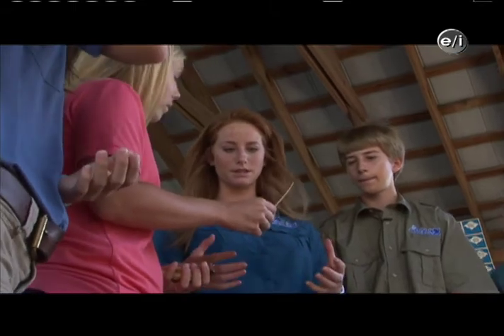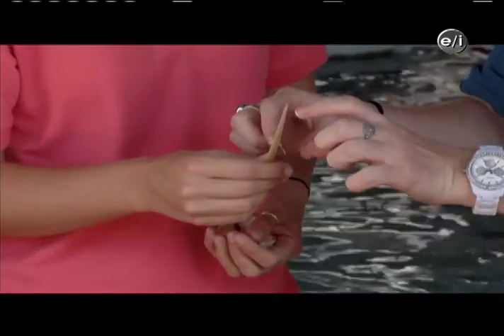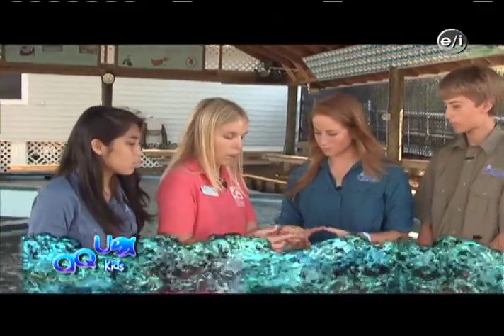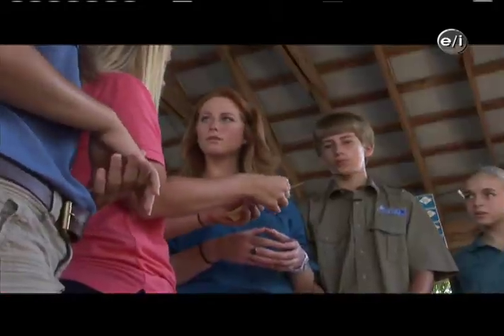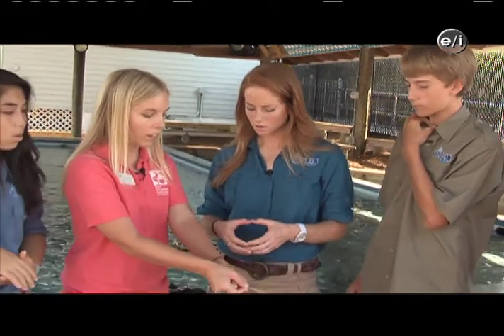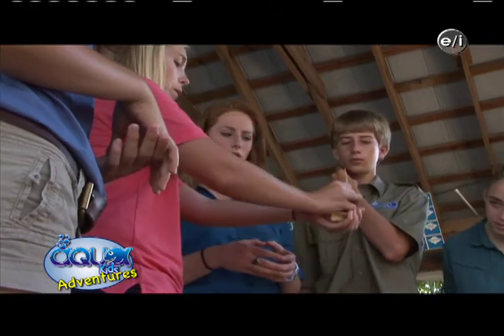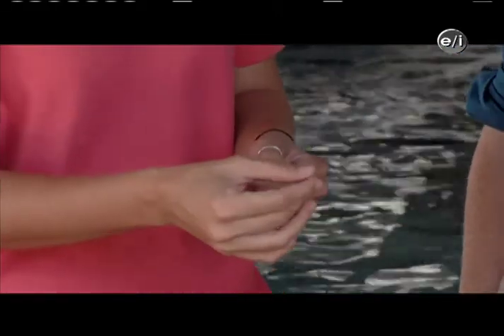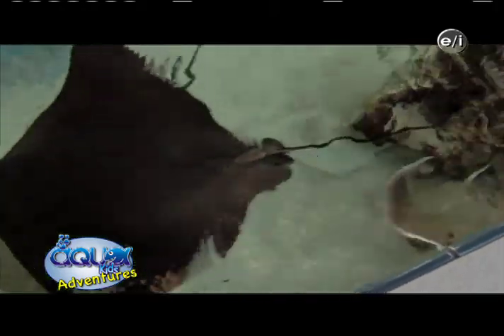Can we talk a little bit about this barb? Because a misconception I had is that I thought it actually detached — I knew there was venom surrounding it, but I thought the barb had to be injected into the prey item. What happens is the barb has serrated edges, so if it goes in, it goes in smoothly, but coming out it would tear. It does contain a mild protein-based venom, which causes the sting. Usually if a stingray were to get stepped on, the barb being on the tail would whip up as a reflex reaction — it's not a conscious action. It would go into the closest part of the body and would tear. The thing you have to worry about more than the venom would actually be bacteria growth on the barb, so that's why they say go to the doctor and get an antibiotic, because you never know what was growing on the barb. But that's not usually considered lethal — in some cases that has happened, but for the most part it would not be a lethal sting.